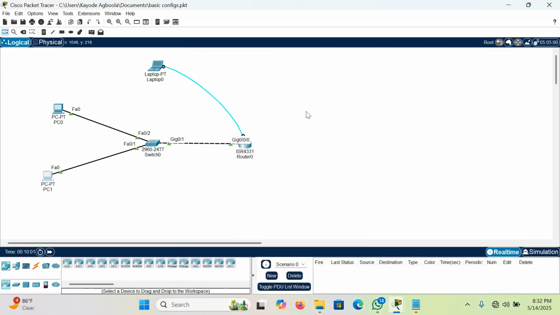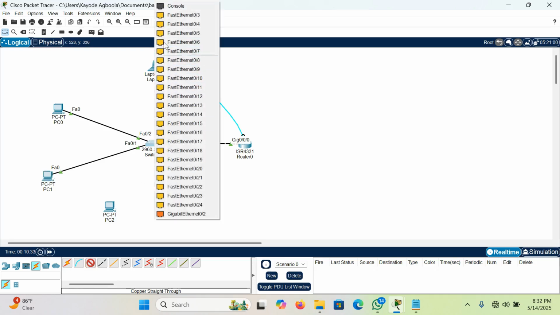Alright, let me extend this topology to prove a point, that if they are placed on the same VLAN, they can communicate. Let me add another PC and put that PC's interface on VLAN 10 as well. Go to end devices, choose a PC, drag and drop, go to connections, use a straight-through cable.